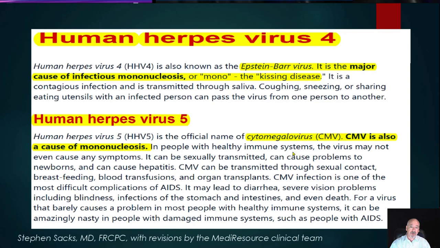cytomegalovirus, and it's important to understand that this is not the same virus as the one that causes mononucleosis. The cytomegalovirus and the Epstein-Barr virus are 2 different viruses. Both of them are herpes viruses. What's important about the distinction is that the Epstein-Barr virus is associated with one group of problems, while the cytomegalovirus, running unchecked in the background, is associated with a different group of problems.